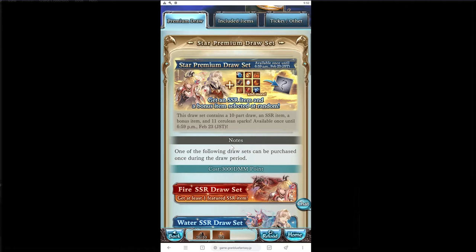And also it gives you an extra spark, which isn't that big of a deal. But yeah, and you get an item, so you get more for your money. So if you're gonna spark a banner anyway, and especially if you're gonna pay for those draws, might as well just pay for this along the way, because it is more worth your money than just a normal draw.